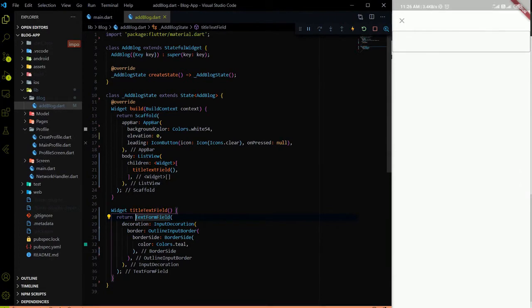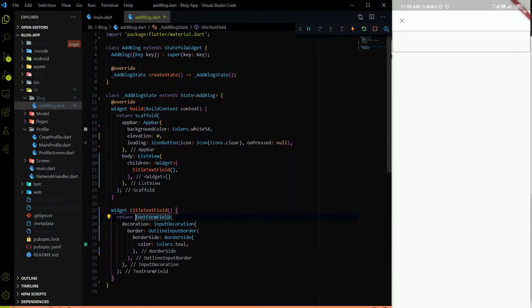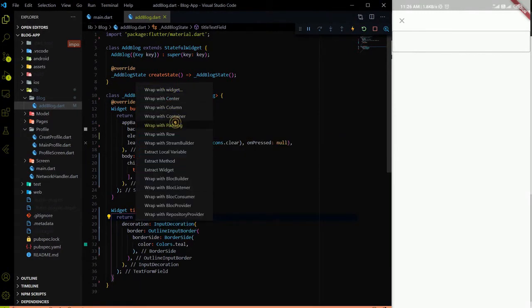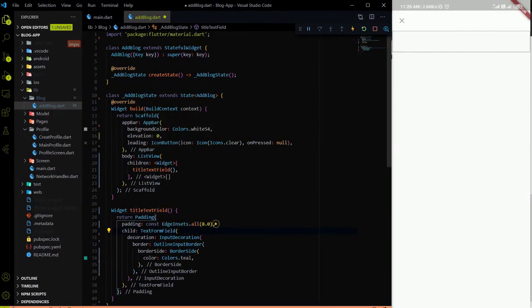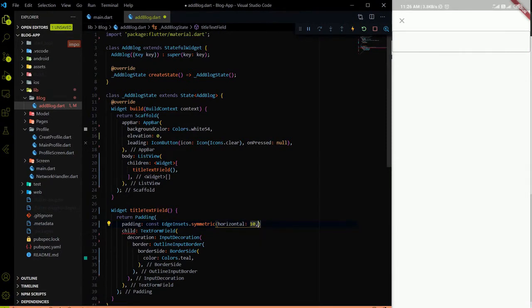So let me add a padding. We can add a padding over here or inside the list view, but I will add it over here. The padding will not be all, it will always be symmetric for me, because in symmetric we have horizontal that adds padding left and right, and vertical that adds padding top and bottom.